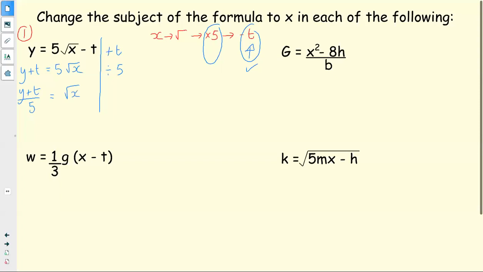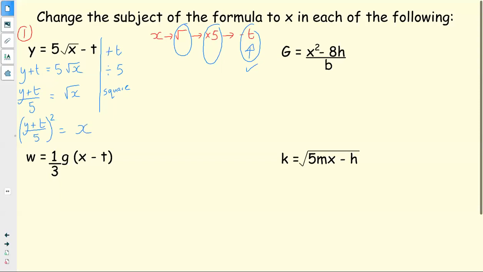Okay, how do you undo the square root of x? I am going to now square both sides. Everything on the left hand side is squared, so you really want to put that now in a large bracket, and you want to square it. And if something is square rooted, then the squares just cancel each other out. So that's your final answer.